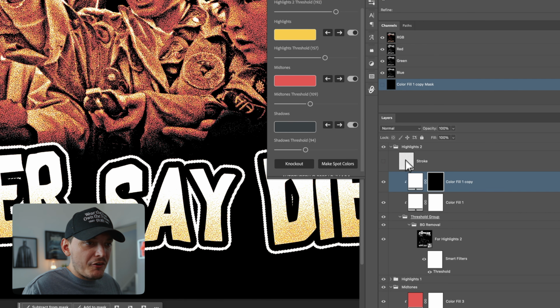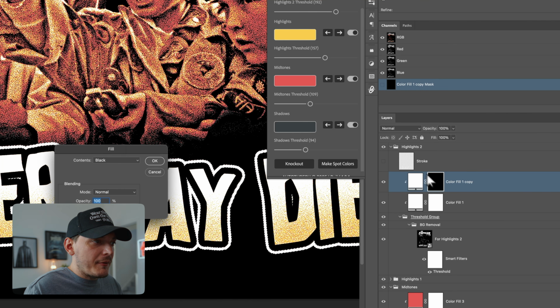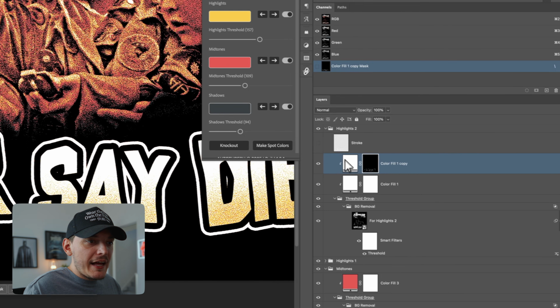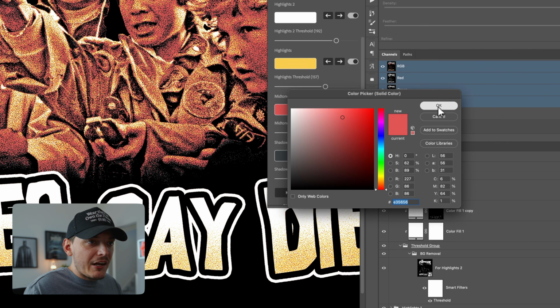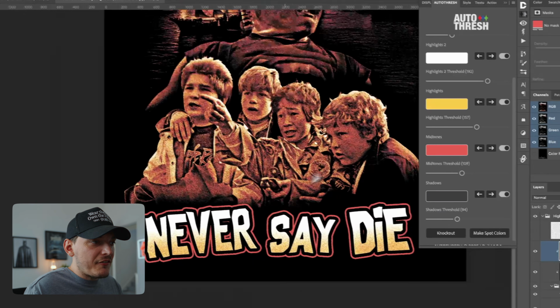We're going to invert this layer first, and then I'm going to paste white on top of this because that's going to delete it out of the black. And then we can change the color to this color right here. So I just want to copy that color code. You can also just use the color picker. And there you go. Now we have that same exact red.